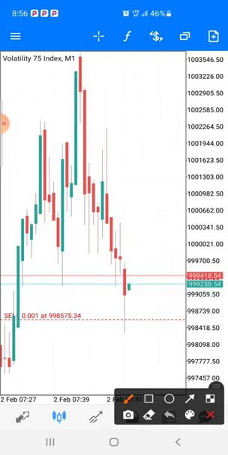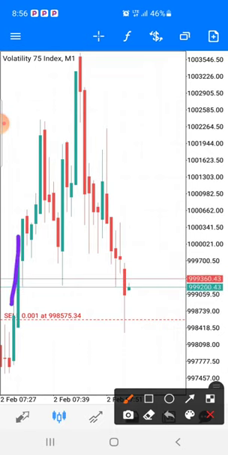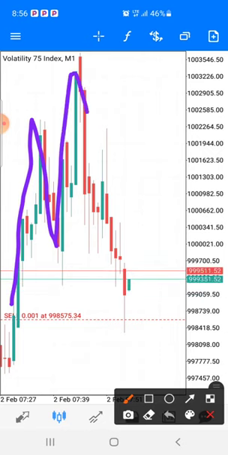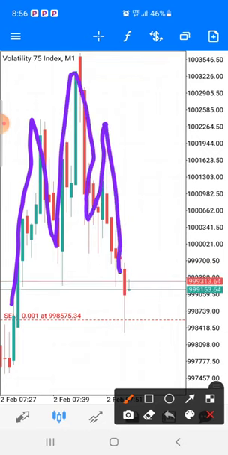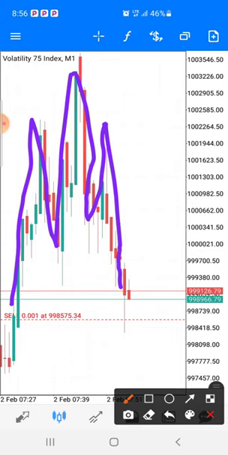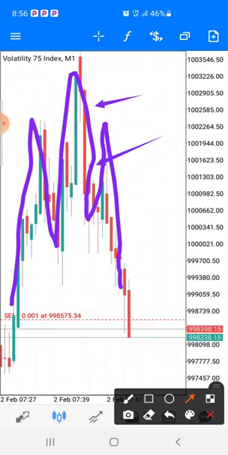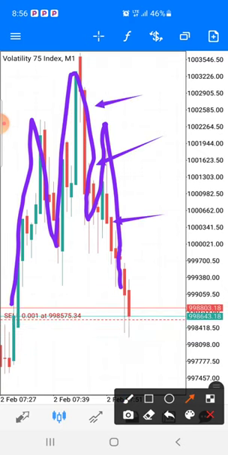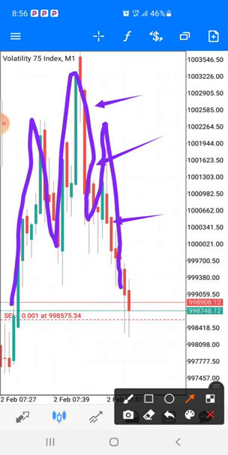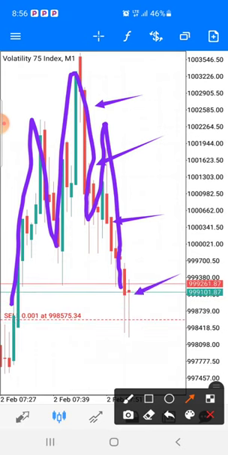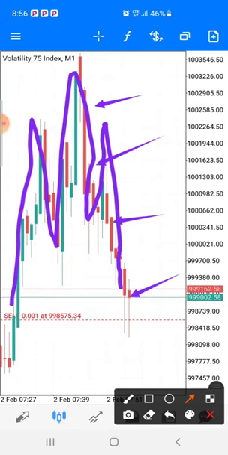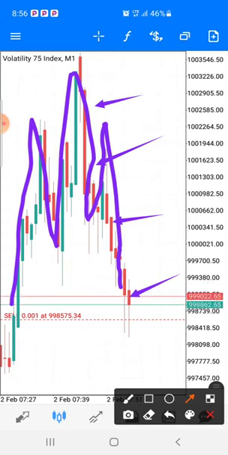Okay, now look at the head and shoulder pattern. You already know when you see something like this. Okay, and a bit of pullback, then the price starts dropping. Now you can see this is a head and shoulder pattern formed, and the question is, where do we enter this trade? Some people will enter the trade somewhere here or somewhere here or somewhere here. Okay, but I will show you why I entered my trade. Look at the right place to enter this trade at this point. Okay, but I entered late, before this or this rejection.